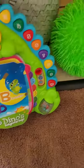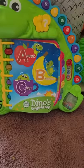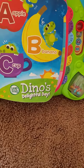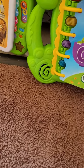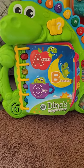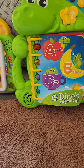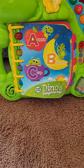And then, my favorites, you guys, is by LeapFrog. My son has had these for almost a year for both of these toys, and they have lasted and worked. All I had to do was replace the batteries.